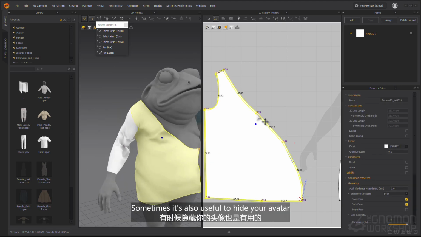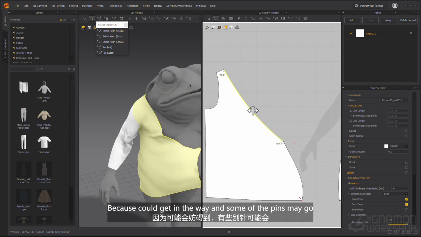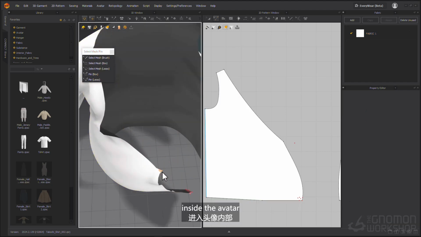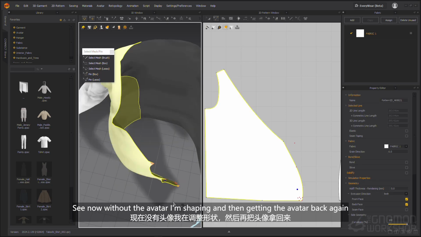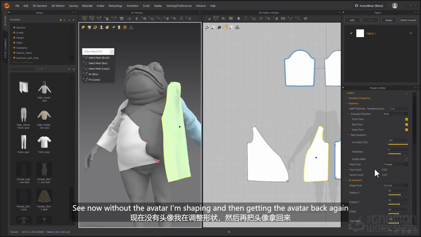Sometimes it's also useful to hide your avatar, because it could get in the way, and some of the pins may go inside the avatar. See, now without the avatar I'm shaping, and then getting the avatar back again.